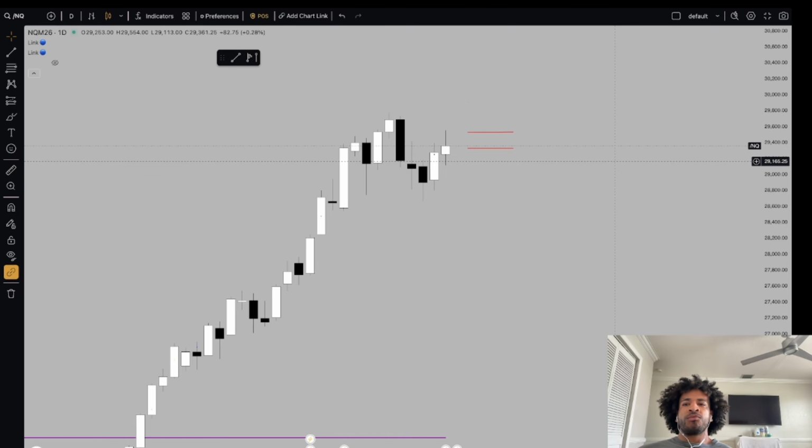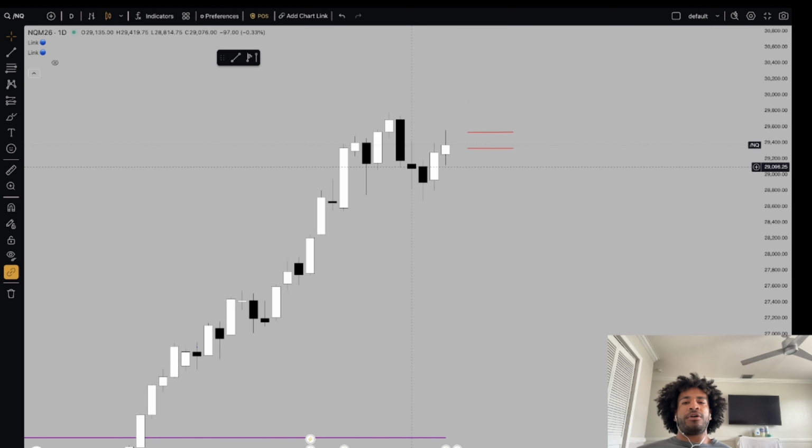We're gonna get right into it. We're on the daily time frame. How I get my bias for the day is I look to see if we're trading above or below the previous day's candle. Okay? Look at this candle, for instance. This candle closed below this candle. So now I'm looking for the next day for this candle to take out this low here. We closed below this low here.